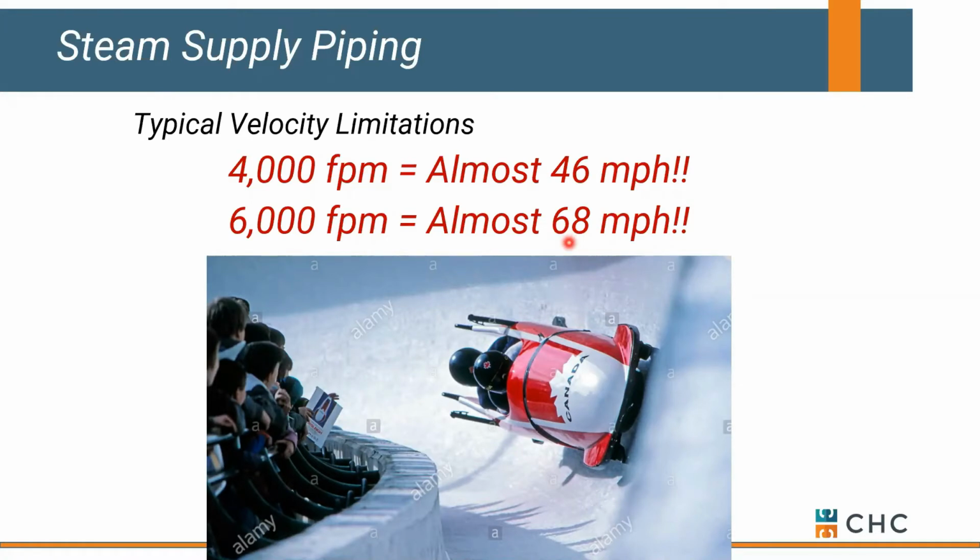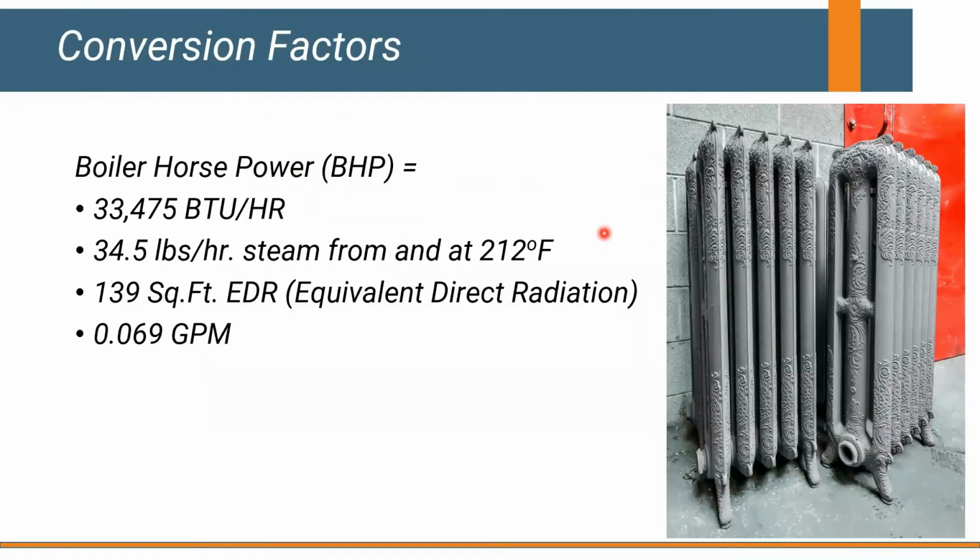When you get on a steam job, it tends to be a little loud. This is one of the reasons. There's quite a bit of noise and velocity in a typical steam system compared to a water system, which tends to run a little quieter, a little slower. The other thing to think about with steam is that you might run into some factors that don't make a lot of sense to you. At least they don't to me.